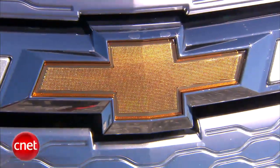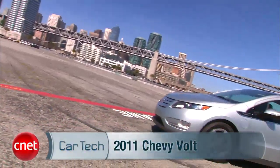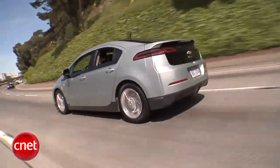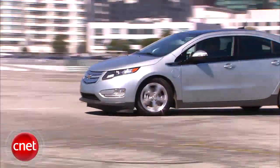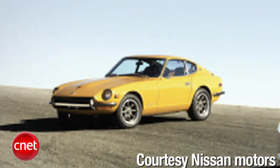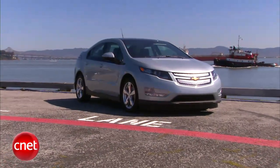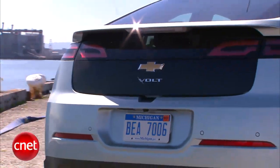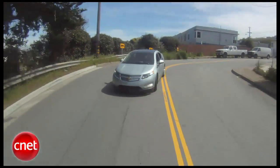This is the most anticipated car in your life — no pressure there. Let's find out about it as we drive the 2011 Chevy Volt and check the tech. The 1970 Z car, the '76 Accord, the '86 Taurus — all watershed introductions — and all pale in the glare of the hype around the 2011 Chevy Volt. It's being asked to save the environment, your fuel budget, and GM's reputation in one stroke. I don't envy it.